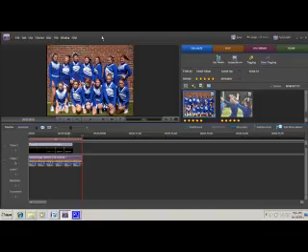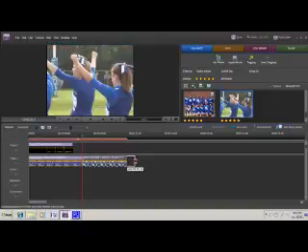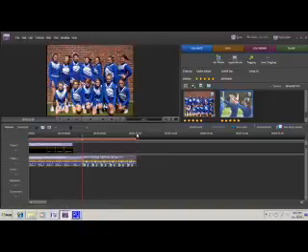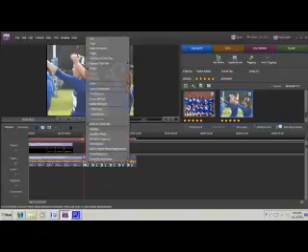The second step in making my movie is to create an animated image that's going to be my second image in my video. I'm going to drag that asset down onto my timeline. I'm going to expand it so it's about 6 seconds long, so it'll go to 12 seconds on the timeline. And then once I do that, I'm going to move my scrubber so it's at the beginning of my second image. I'm going to right click.